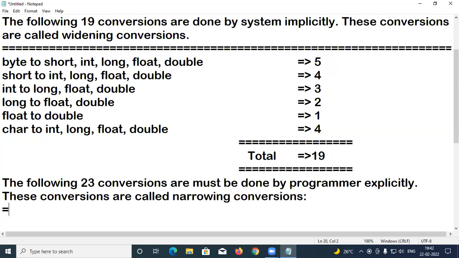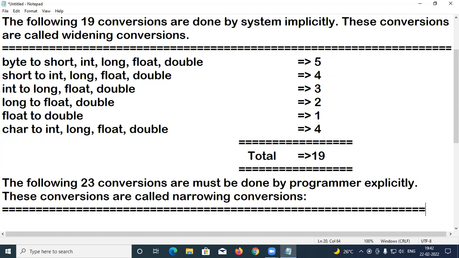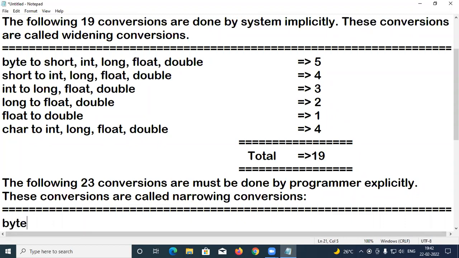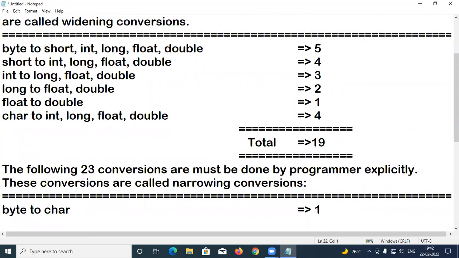Now you observe, whatever is not there comes under the 23. In the first line, one conversion is not there: byte to char. That is 1. Second line, what is not there? Short to byte not there, char not there. 2 conversions.